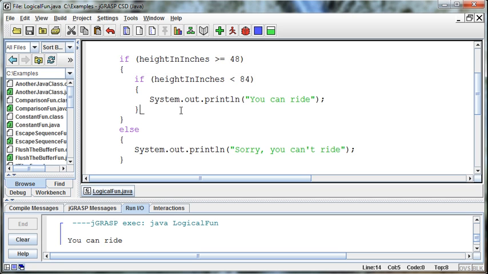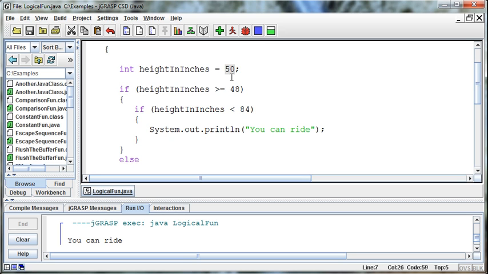Alright, so it tells us that we can ride because the value of 50 is greater than or equal to 48, and it's less than 84. So it's met both of those conditions. It got in here first, and then it gets in this one because it met those conditions, and it tells us we can ride, right?